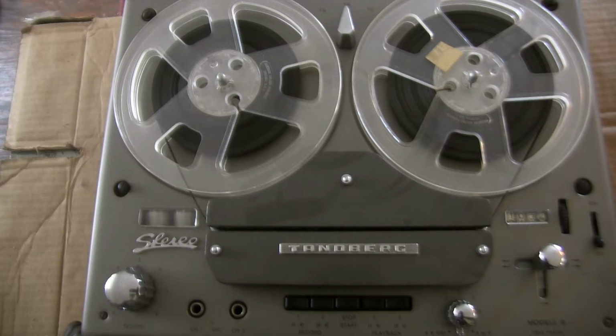Hopefully this will. This is the first time firing up this deck and seeing what's on this tape. So we're going to play it from where it is now. I'm going to rewind it and do it. I'm digitizing the tape as well as videoing it here. It's a nice tube Tandberg stereo. What's the model? Model 6. Two-track. So hopefully I've got all the buttons pushed right.